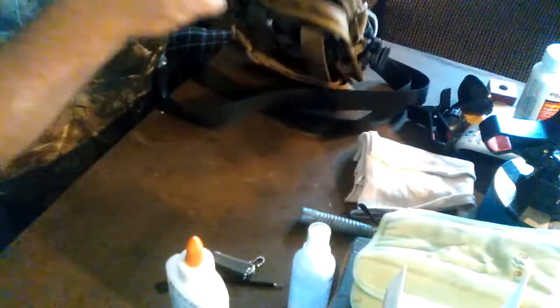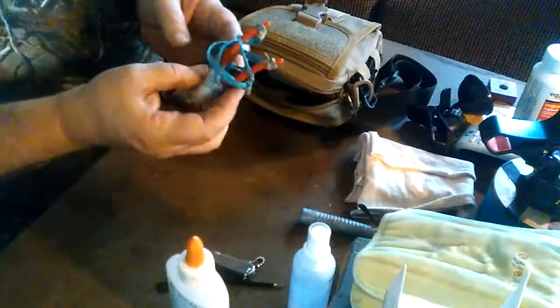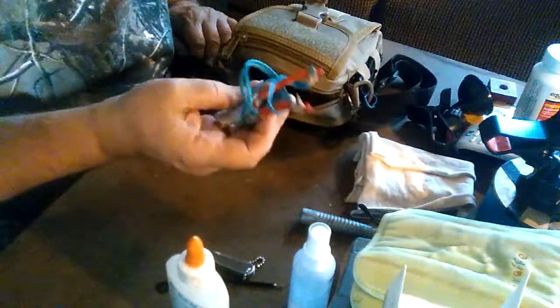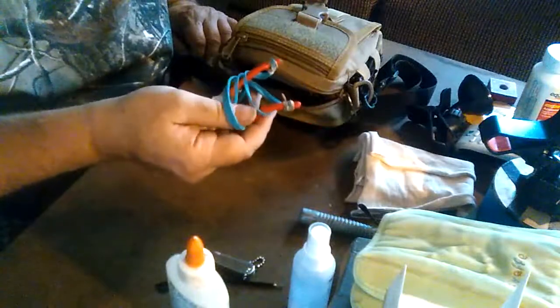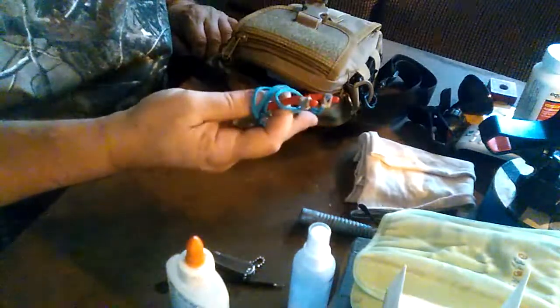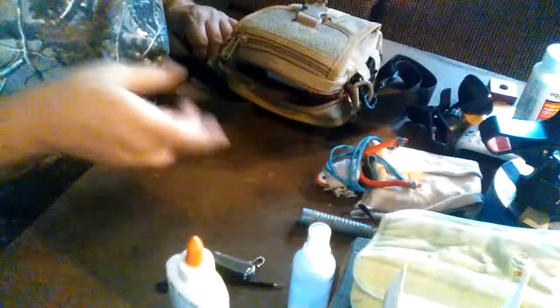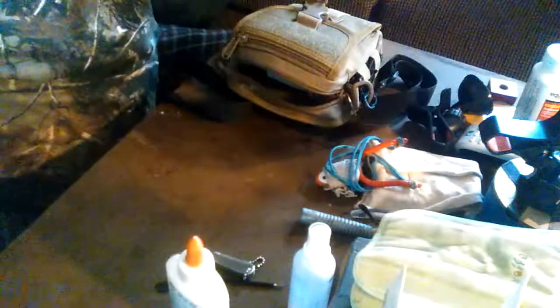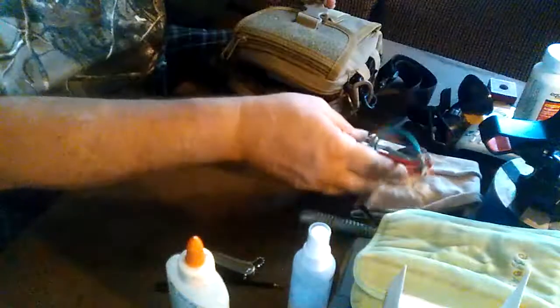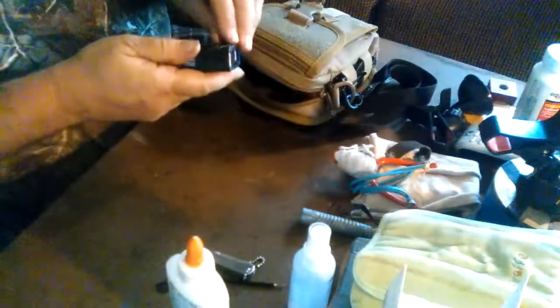I put my mini slingshot in there. I was actually talking about this — Don Z was talking about a slingshot the other day to another channel, Mr. Bill out of McCook, Nebraska. Anyway, I carry a slingshot. This one is just for having fun. When I'm walking along the beach or along the river I'll shoot stones into the water. It's accurate enough that with a marble it will take some small game.